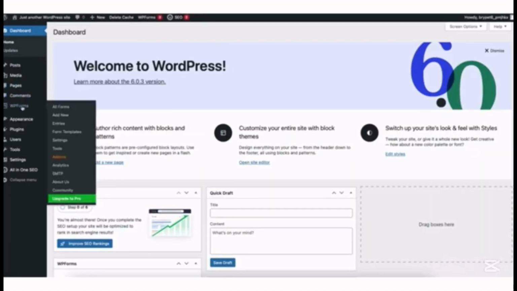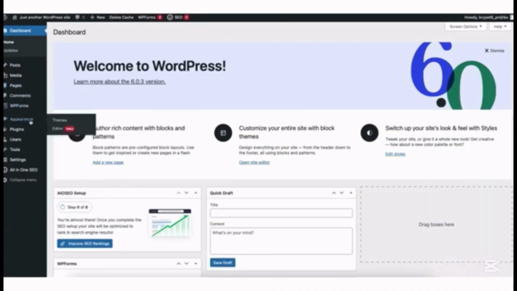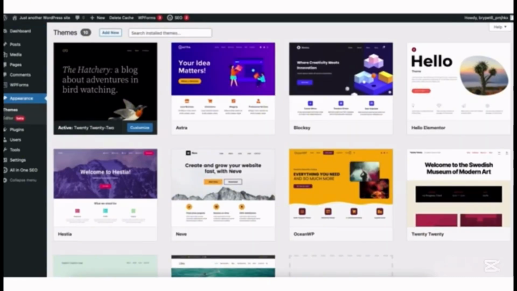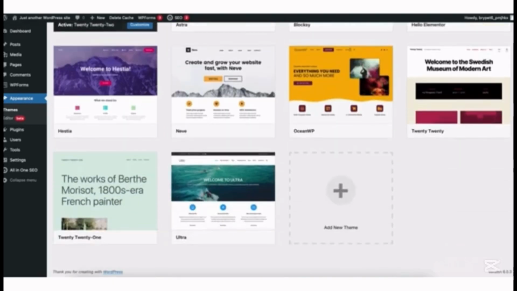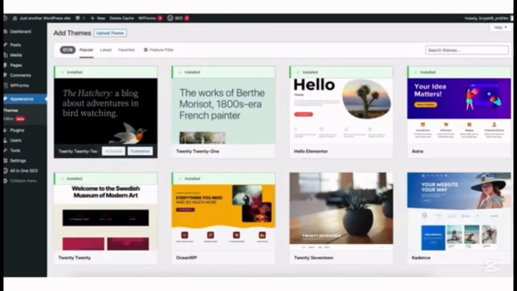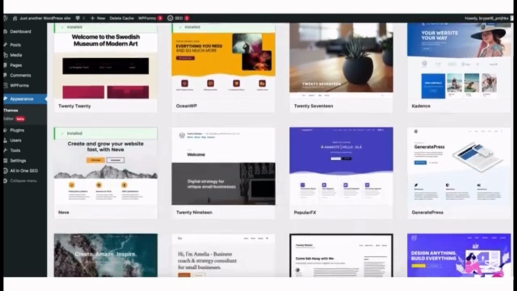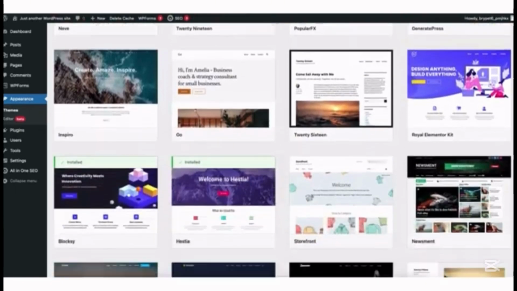So how you can do that? For that you have to scroll here, and here you have to go to appearance, and in appearance you can see this option called theme. From here you can select the theme. Here you have best variety. You can see here you have so many options. You can select from these options. Even you can add one from scratch as well. Here you can see how many options you have here for theme.